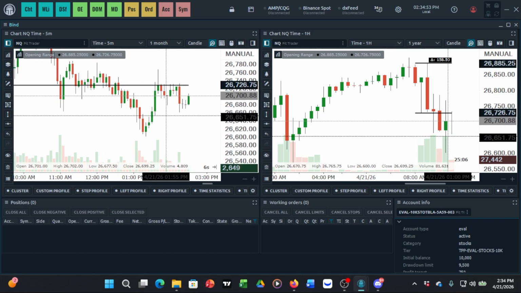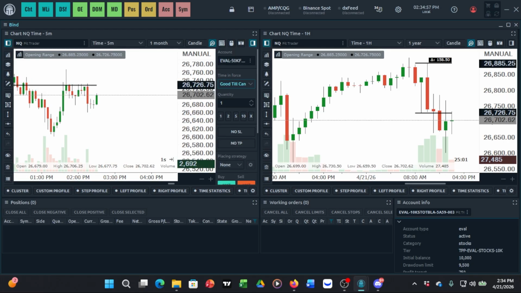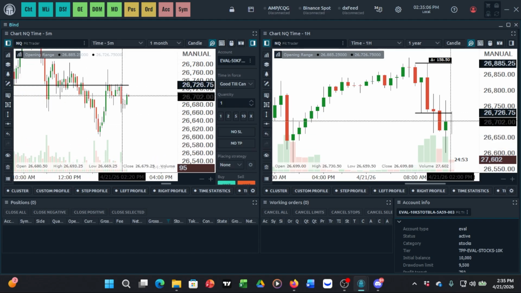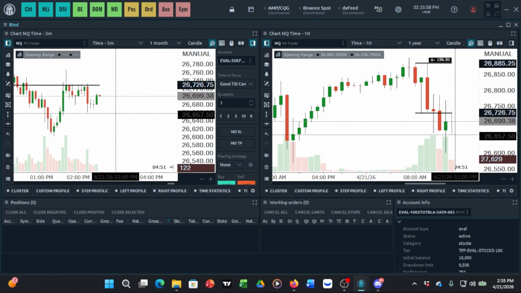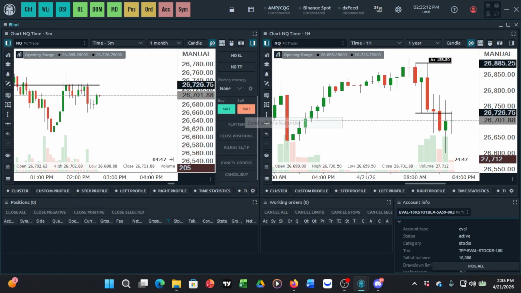So now let's say we wanted to place a trade. So we're going to open up our order entry. We're going to make sure we're on the account that we want. So let's see and make sure that everything populates the way we want. Okay, as we see here, we have went to the initial balance. We have rejected that. We made a pass down. So let's say we wanted to go short here. So now we're going to go short here.